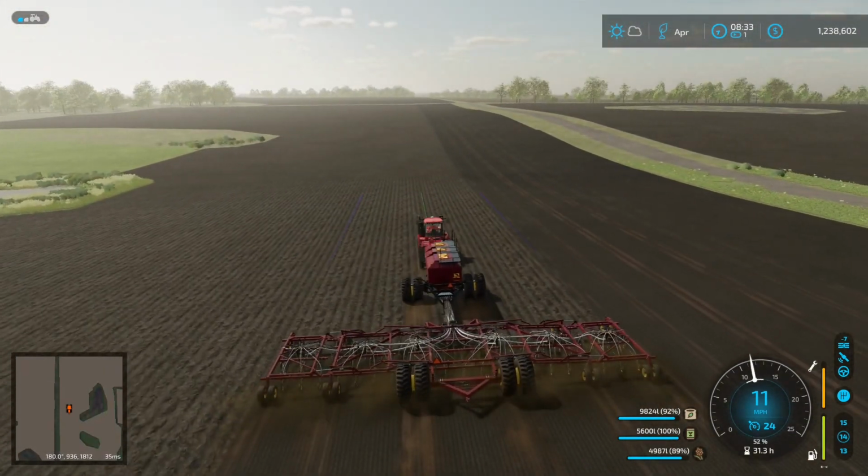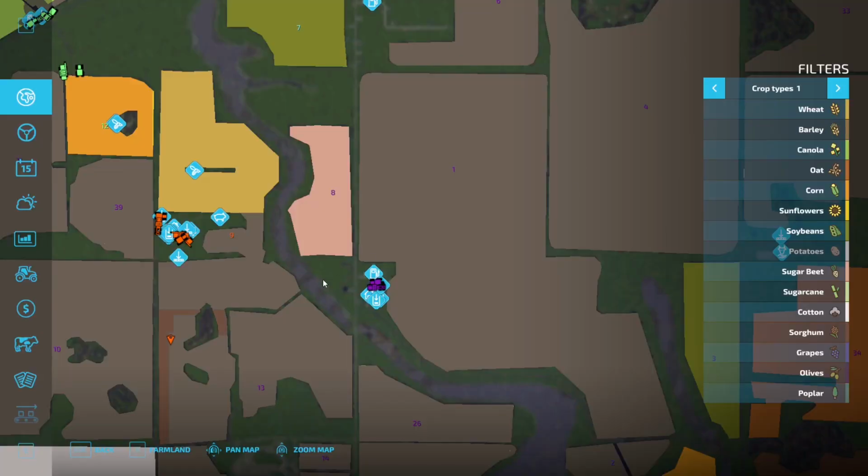But if I look at the map, at this point you can see we're basically doing this segment. And again, we've got cutouts. Obviously there's potatoes here. Oh, did I turn them off? Yeah, okay. I'm not quite sure. I'm like, why am I not seeing them?